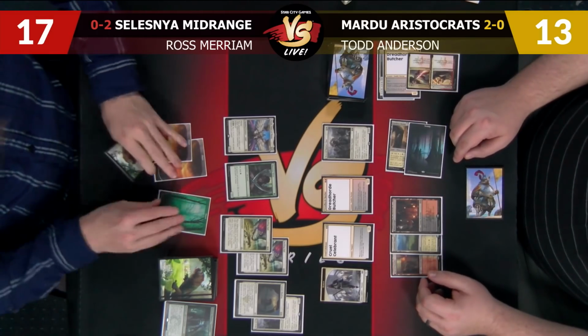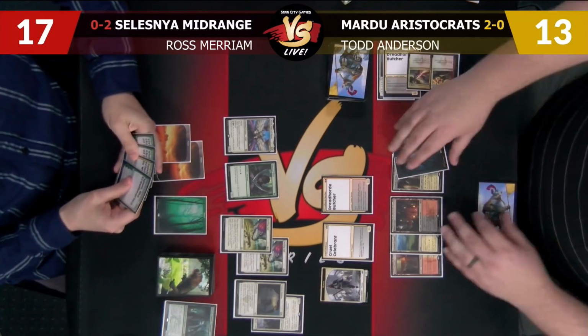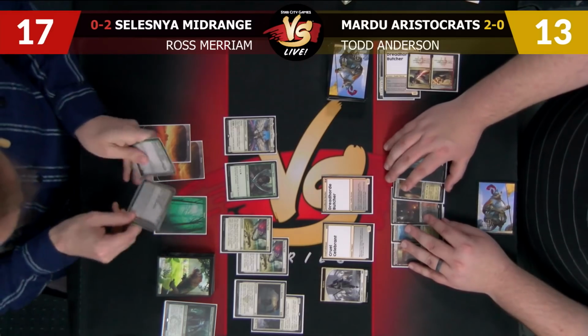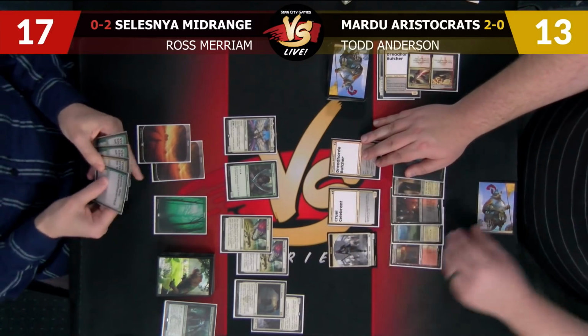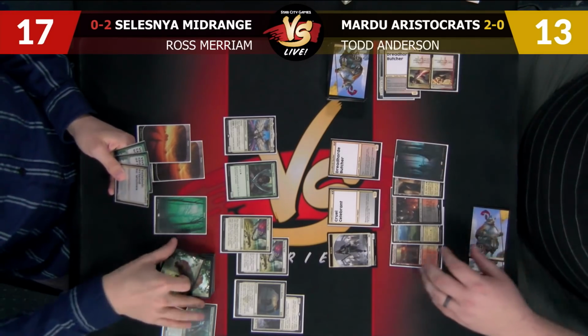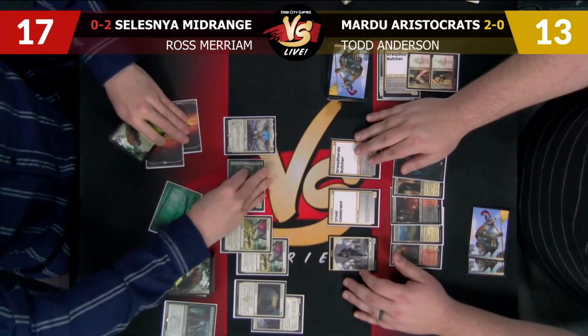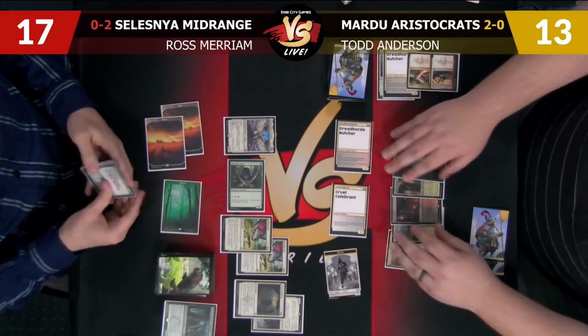Wait, you can't cast the second Hero because of the Binding. Oh yeah, you're right. Stupid Ixalan's Binding. Thanks, Rob. All right, thanks, Chad, for that one. I might change my play. I might attack with these anyway. Okay. All right, I'm going to attack with these.